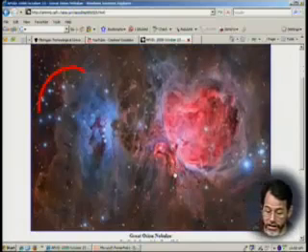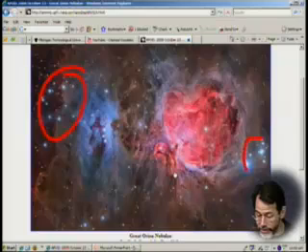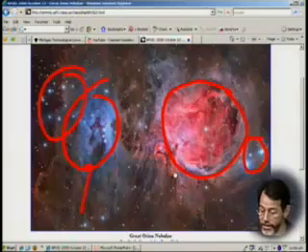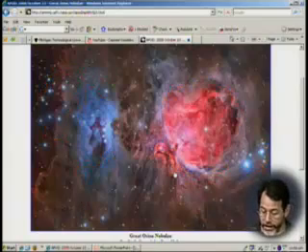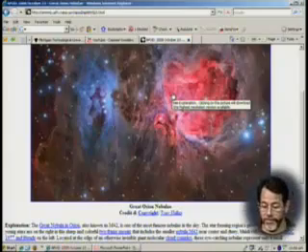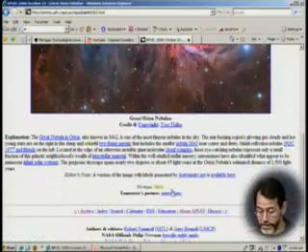There's a young cluster of stars forming around here. And here you can see the tremendously detailed dust. This is mostly a reflection nebula, the Great Nebula of Orion. And this is part of a larger region that has lots of star formation going on.